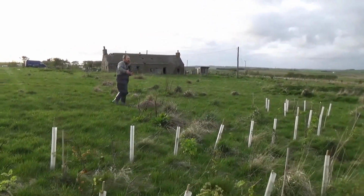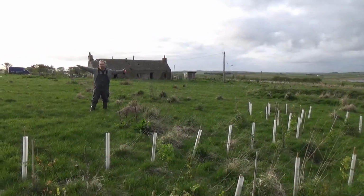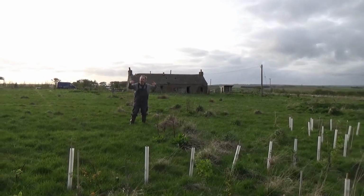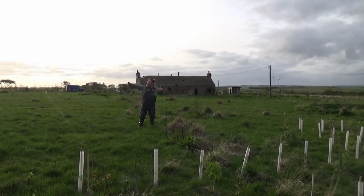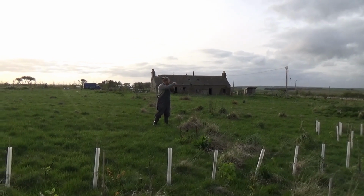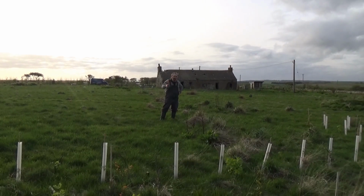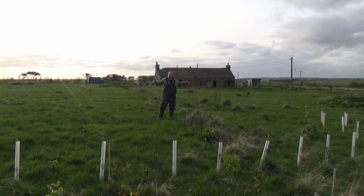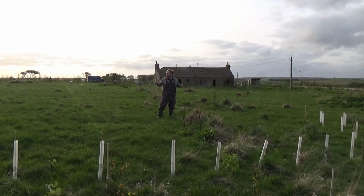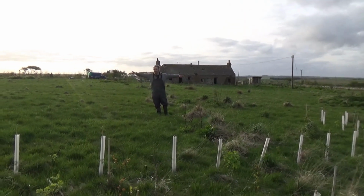The idea being that I don't want to have just a completely straight inner edge of the shelter belt running up and down, because then you've got the potential for the wind to be accelerated. Say it's coming down the hill, it can just accelerate straight down, and that can cause damage. You're channeling the wind at that point. So what we've got instead is the odd little bump out like this, which disrupts all of that happening, because this is the longest single run of shelter belt that we've got.